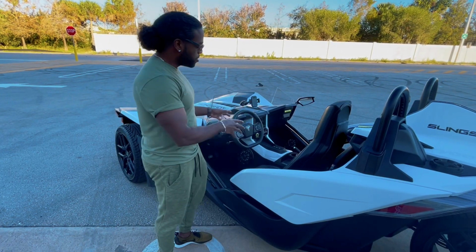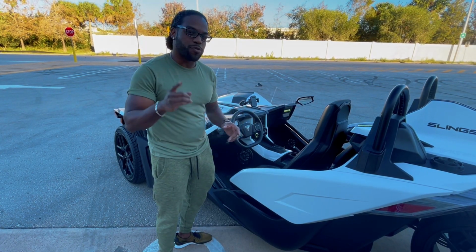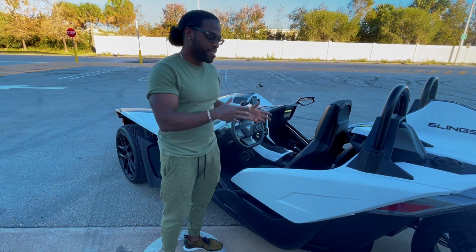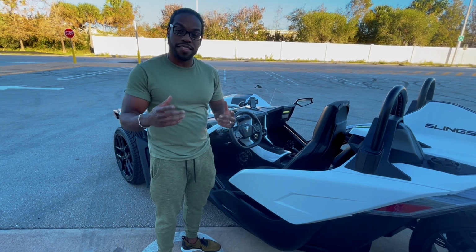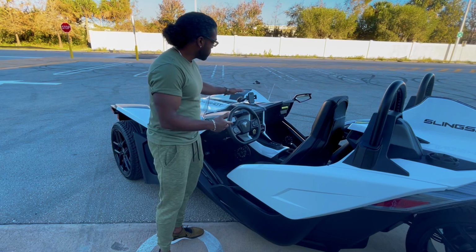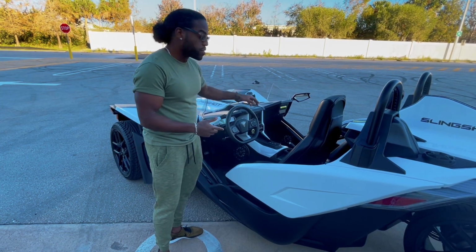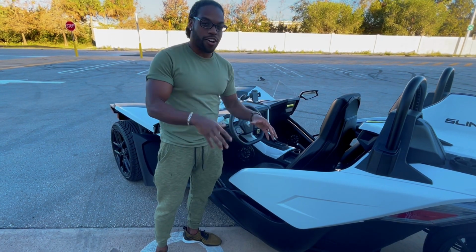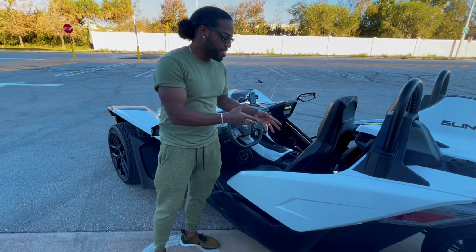The rest of the interior of the Polaris Slingshot has been designed with one word in mind, that is durability. As we covered before, the Slingshot is essentially waterproof. Therefore, the floors are hard plastic, the steering wheel is hard plastic, the center console is hard plastic, and so is the shift knob if you have a manual version. This all ensures that if you were to get caught in the rain with the Slingshot, that your interior wouldn't get damaged.